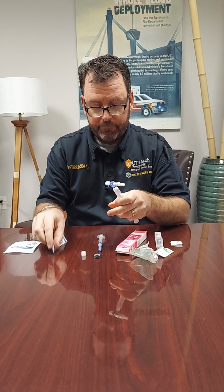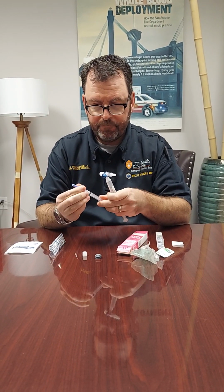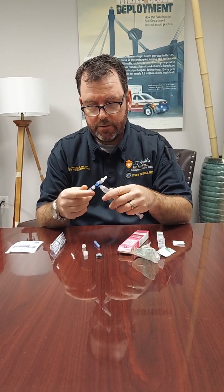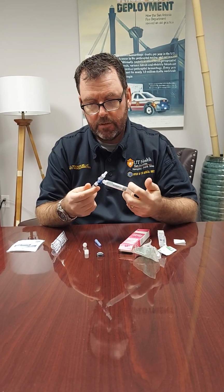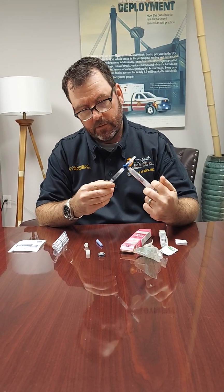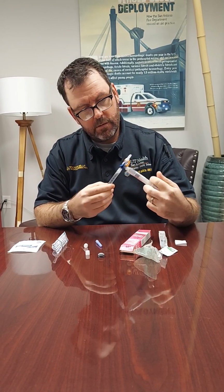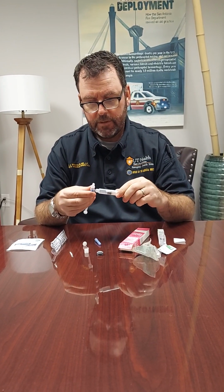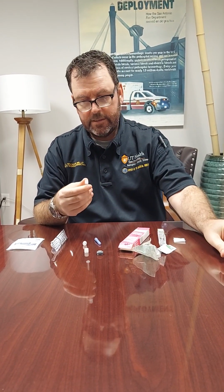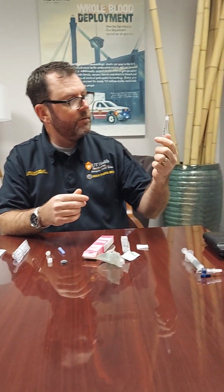Get our syringe. Hook our syringe on. There we go. You can push or pull or both. We'll get 3 mils in there. And then I'm done with the stopcock. Set that aside. Get my bubble out here.